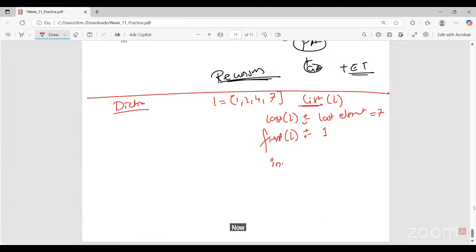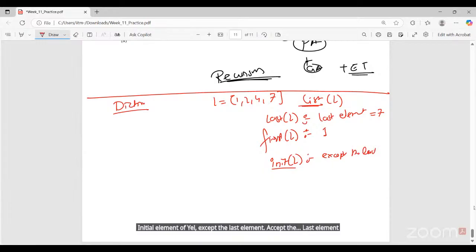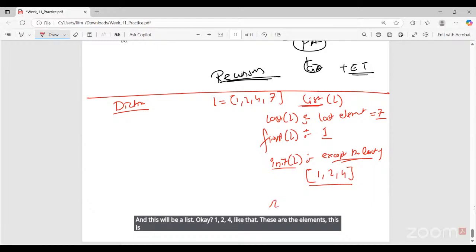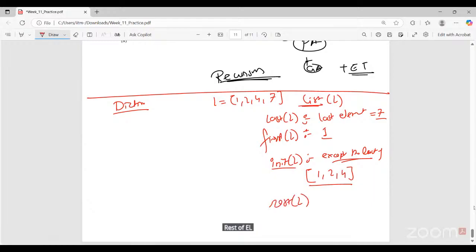Then we have init of L. Init of L is the initial elements of L except the last element, and this will be a list: 1, 2, 4. Rest of L will be everything except the first element, that is basically 2, 4, 7.